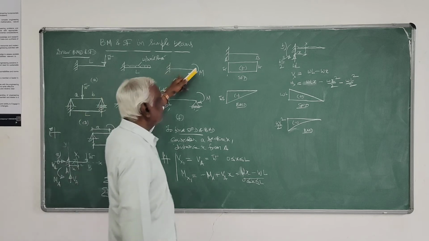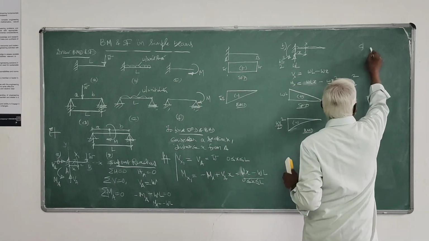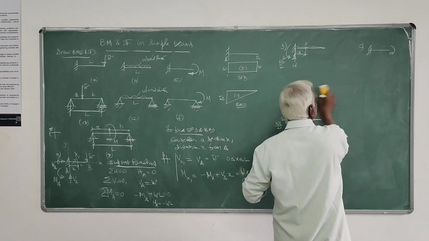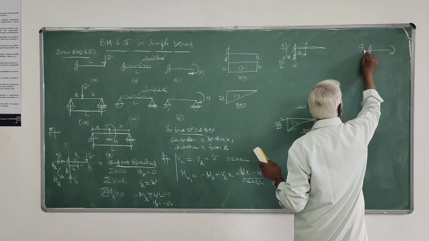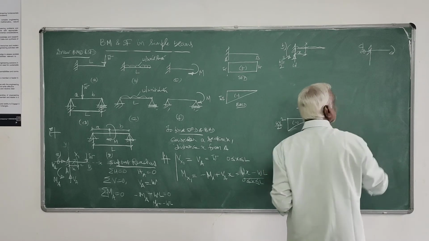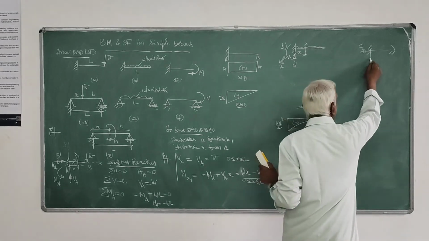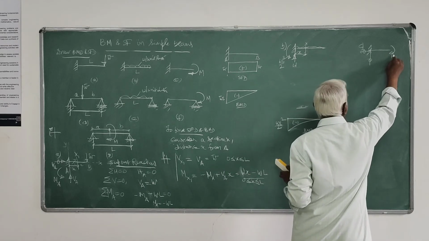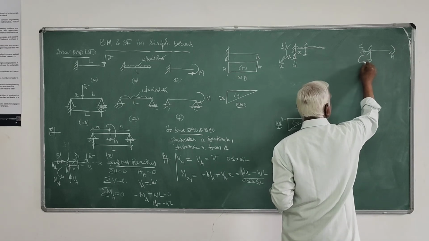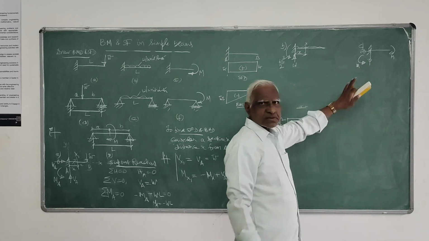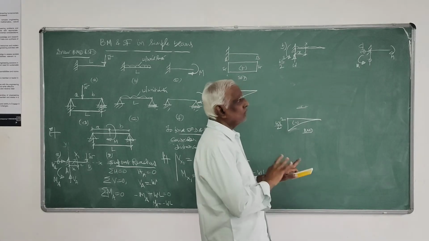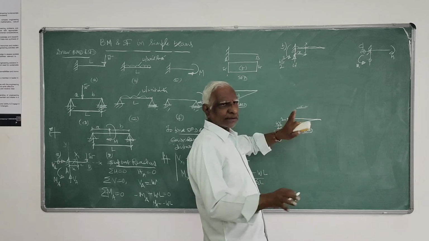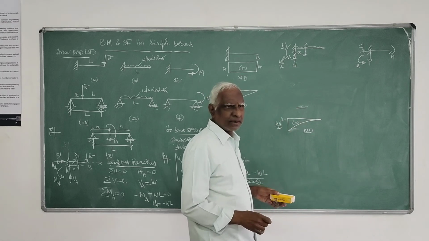Next, if you take case C, where a moment is applied, that is a very simple case. Again, here H reaction is 0, and vertical reaction also has to be 0 because sigma V equals 0. If you apply V equals 0 and M equals 0, the applied moment is like this, so the reaction moment has to be opposite. Now this is perfectly in equilibrium. Sigma H is 0, sigma V is 0, sigma M is 0. The moment you determine the reactions, make sure they satisfy the equilibrium equations.